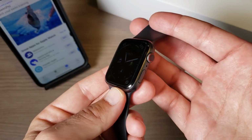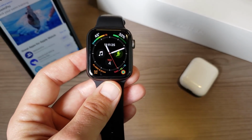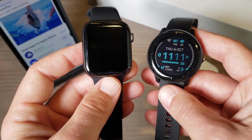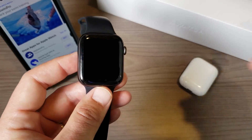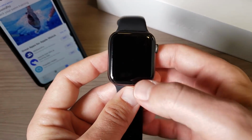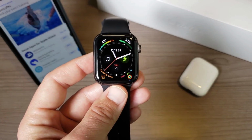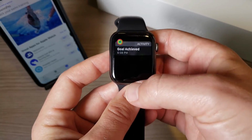So first of all, that screen is bright, it's vibrant. It's obviously not going to be an always on display like you get with something like a Garmin, or even my TicWatch Pro has an always on display, or even the Samsung Galaxy Watch. You don't have that available here on the Apple Watch Series 4. But it's very bright, it's very vibrant.